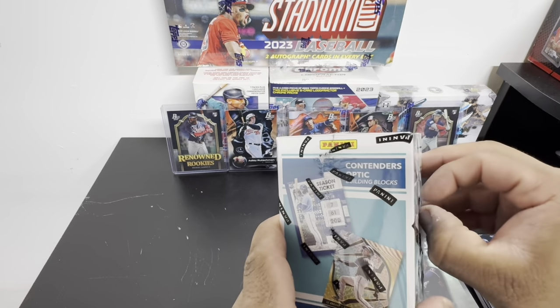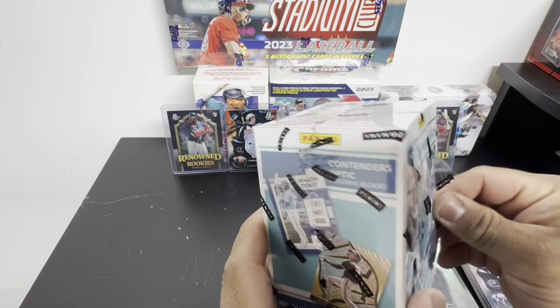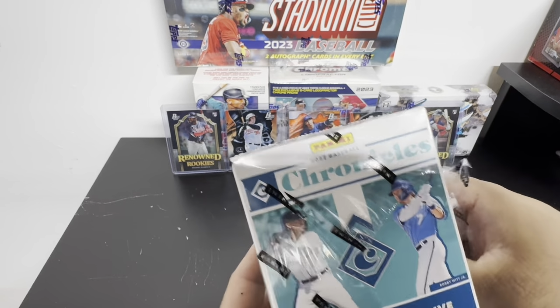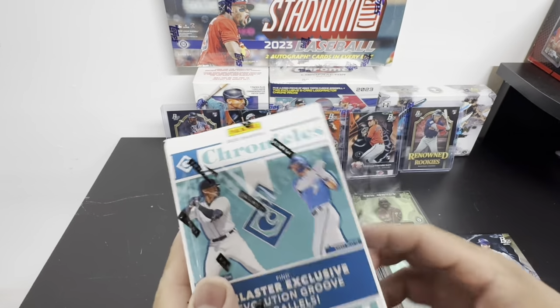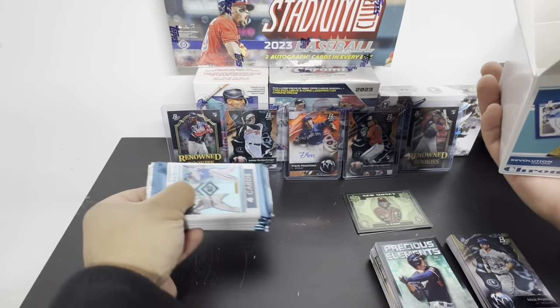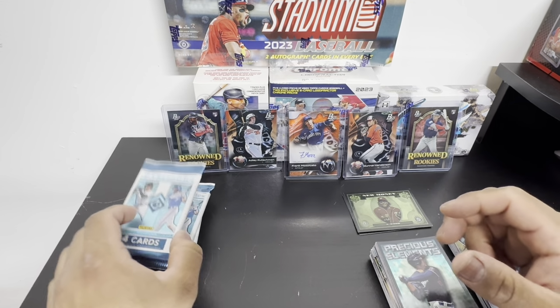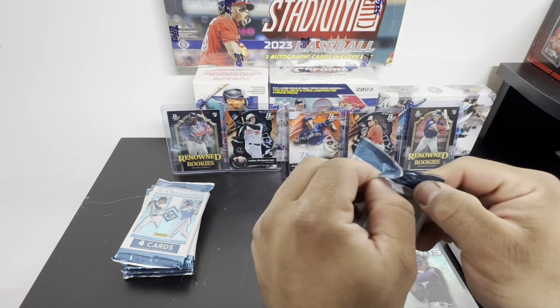Stadium. It's got two autographs in every box. We got the Inception box that has an auto, I believe, or auto relic. We got the Topps Chrome from last year, 2023, we're going to break open for you guys. All right. All set. Let's start ripping. These only got four cards in them.